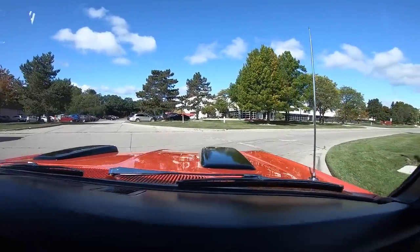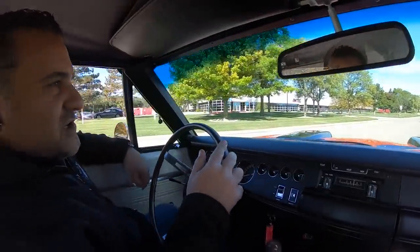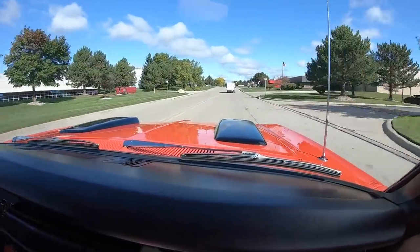We're gonna go back to our shop. We're gonna get it up on the rack for you, show you the undercarriage. A lot of places don't do that. That's the worst problem spot for most of our classics.